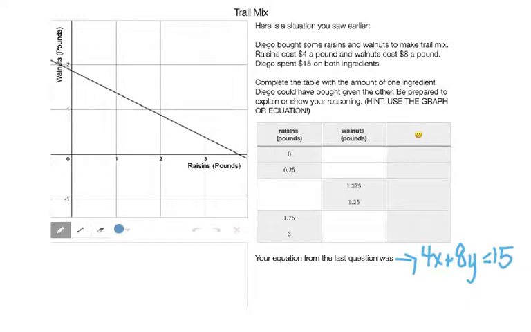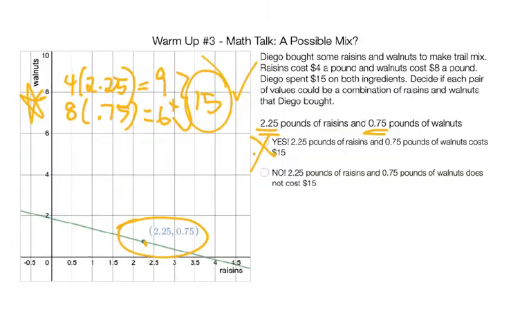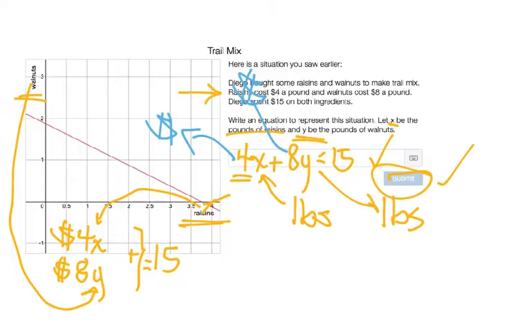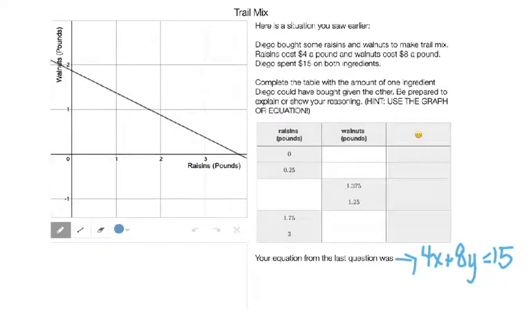All right, so now we're supposed to complete the table. Remember back here where we needed to figure out if this combination would work? Remember here, did this combination work? Well, now we're going to look at a series of combinations. And I want you to use the graph or use a calculator to help you out. All right, so I'm just going to give you a minute to read through. I'm going to be quiet. I'm going to turn off my recorder.